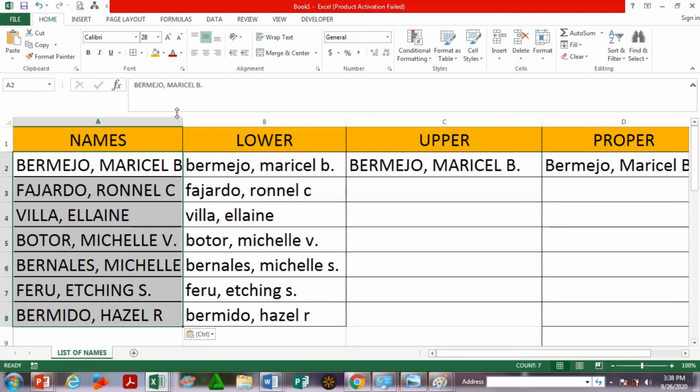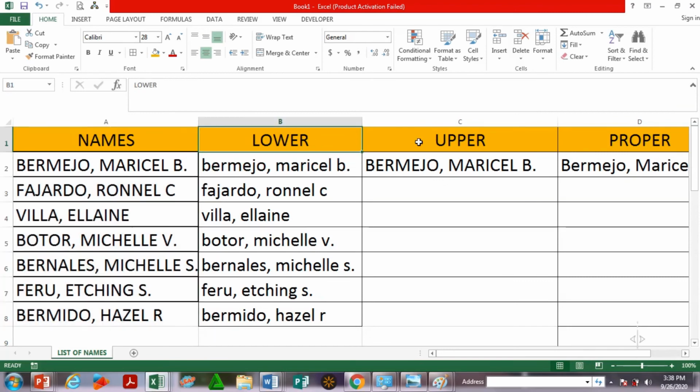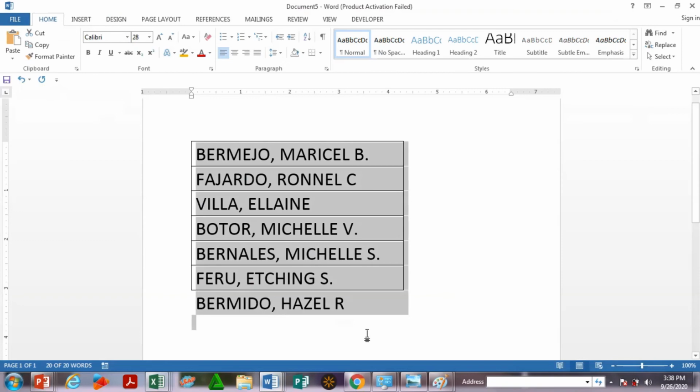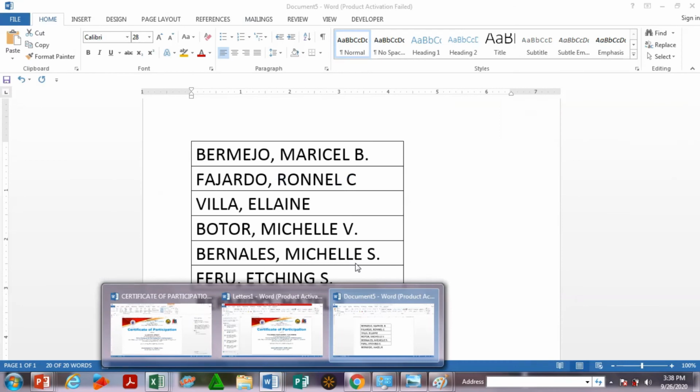Yung una po nating diniscuss is gumamit tayo ng function name to convert the names into three different cases. So, lowercase, upper, and proper. So, pangalawa, we demonstrated using MS Word. Una, yung ginawa natin, i-copy yung pangalan, nilagay po natin dito sa MS Word, and we just simply click Shift F3 to change the letter case.